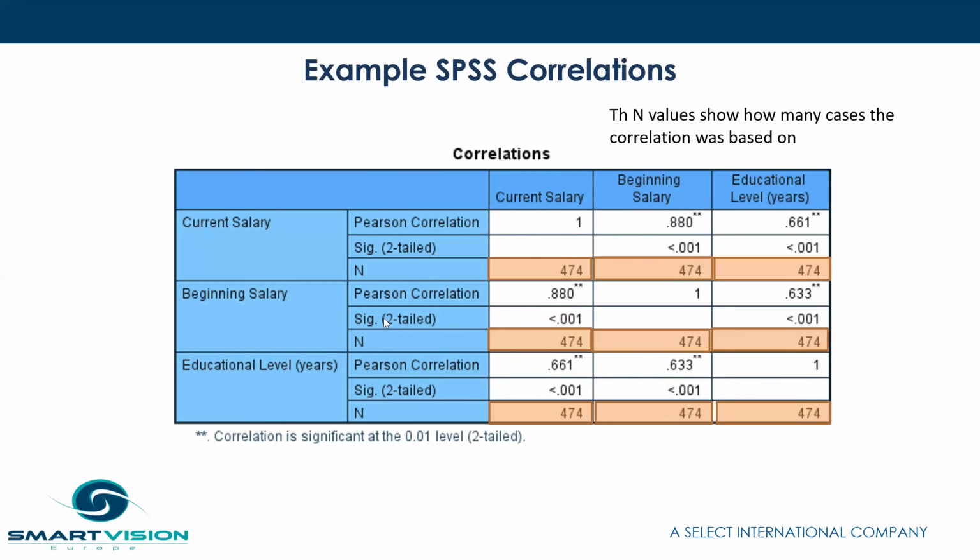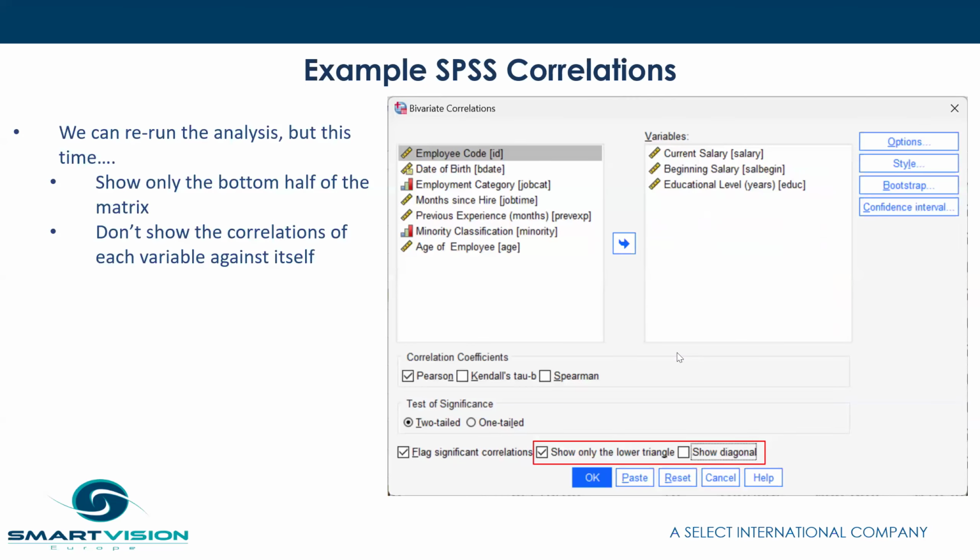Okay, what can we do about this? Well, the last number here at the end is simply telling us that there were 474 cases in each pair to make that correlation. You might have a few missing values in the education level, in which case you might not get 474 cases, you might get 472 or 470 or something like that. So the number of cases might not be the same. It's simply telling you how many cases were used to calculate that correlation.